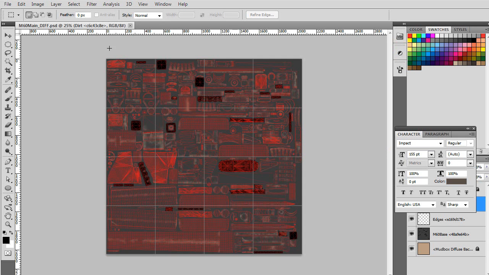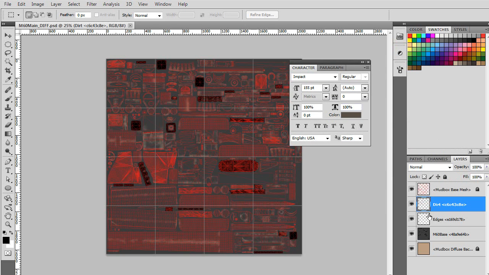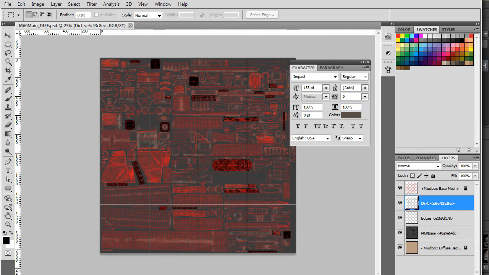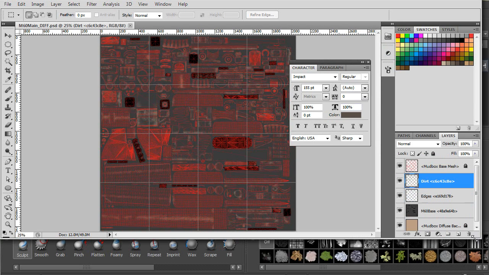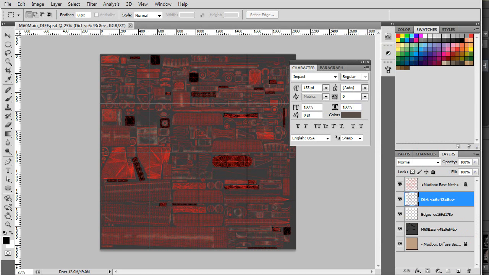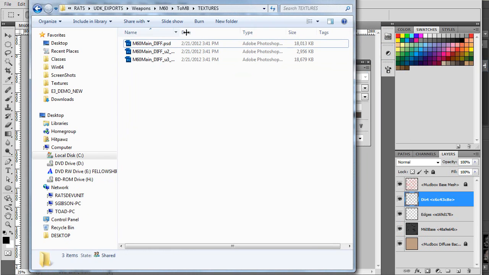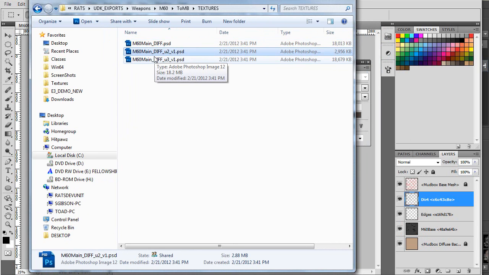Okay. Now you can see here that it opened up this main diffuse. I'm going to shrink this just a little bit to make sure that it's within view. Not that much. Okay. You can see we've got all our layers here. But what you'll also notice is that because we had those extra UV layout channels, we've got these U2 V1, U3 V1, and those are the other tiles, as they go over.